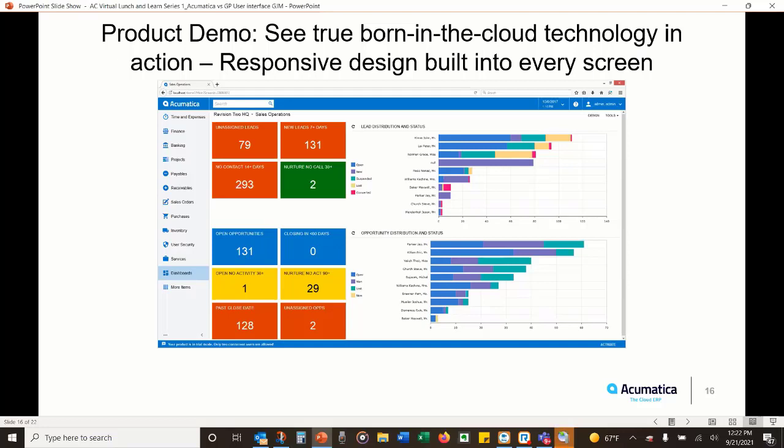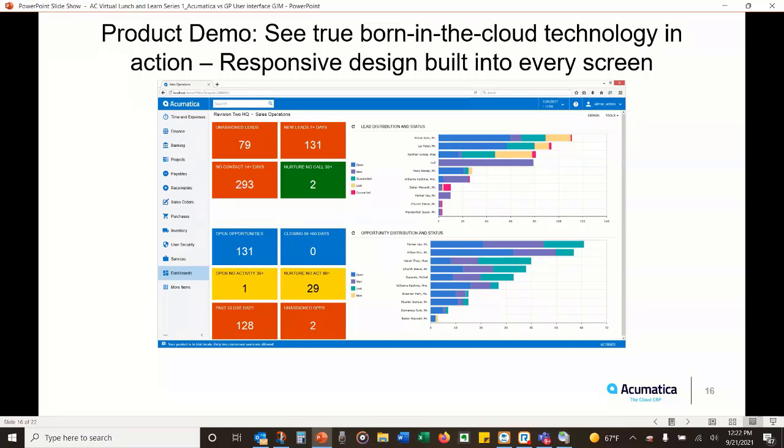So now you go to most websites, and they will automatically adapt to whatever phone or tablet size you have. That's because the technology to develop those websites had to be completely rewritten. Well, Acumatica was written in a period of time where responsive design was a requirement.